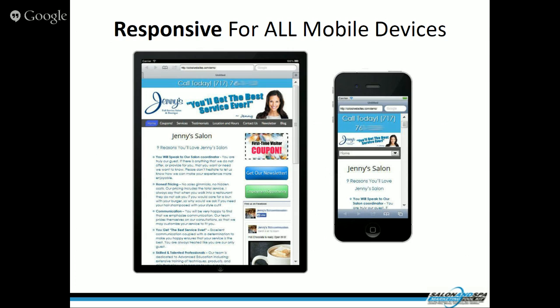It's very important, not only for search engine results, but you're going to get a better conversion rate. That person is going to spend more time on your website if they can read through it easily, if they can go through it easily. You don't want them scrolling back and forth. Obviously they've got to scroll down, but back and forth is just a killer.